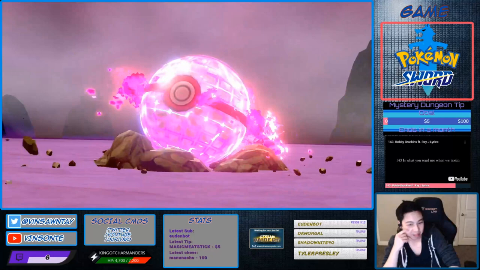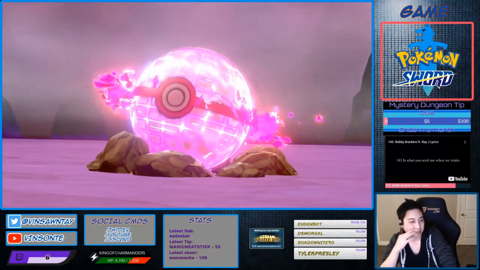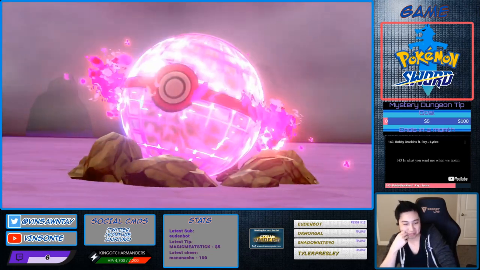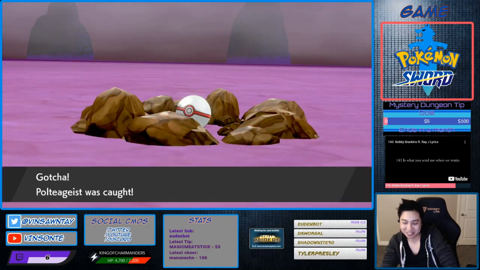Yeah, there was a table. How many moves do you have on you though? We have like 4 moves though, unless you disable all of them, or it disables all of them. Well, there we go, we caught it though.